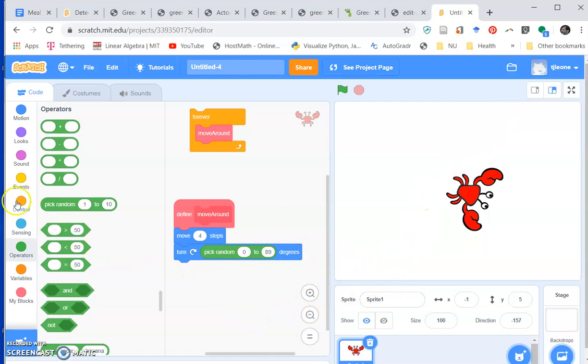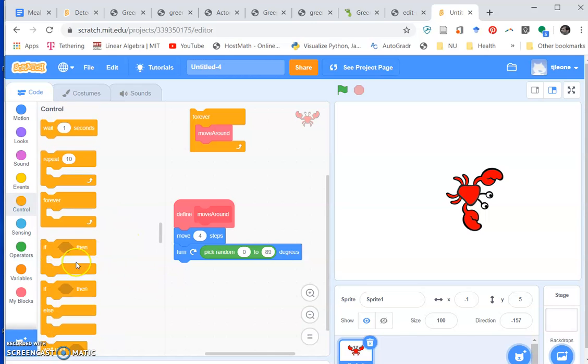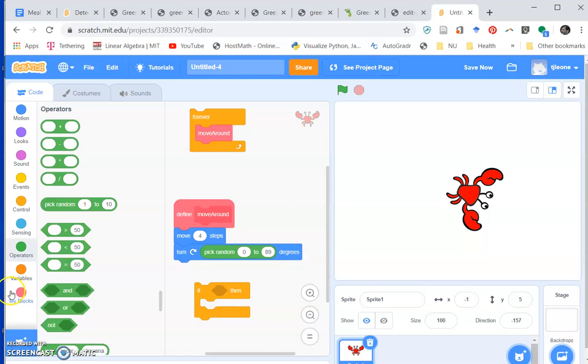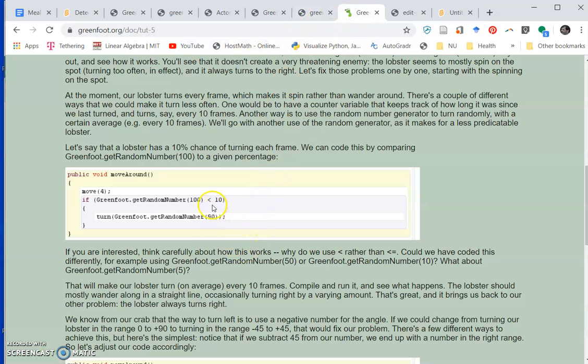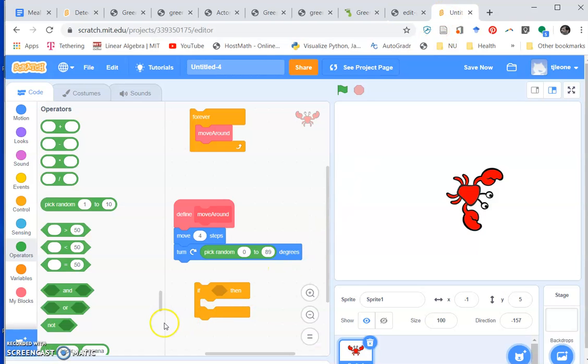what that looks like. So there's going to be an if block in here, and there's going to be a comparison operator. It's a less than operator. So here, let's find less than.